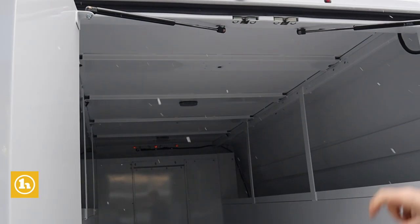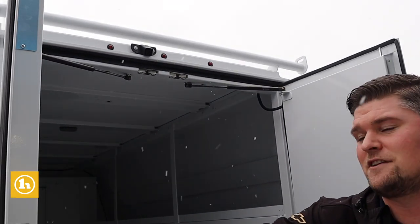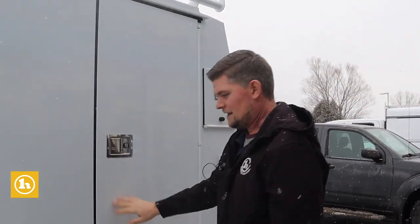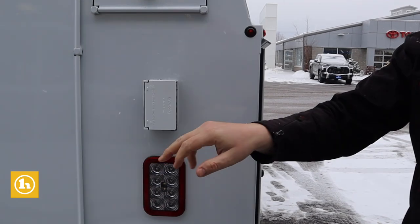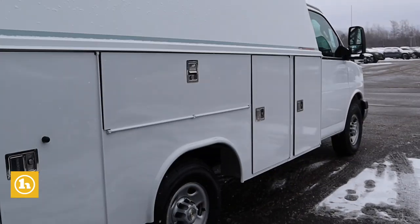It's got a backup camera that comes right up into your rearview mirror. It's got recessed lighting so you can see at night if you're working. And it's got tow hookups with LED lights and the whole bit. You've got a power inverter with plug-ins on the outside so you can charge tools and do whatever else, and box doors on the other side.